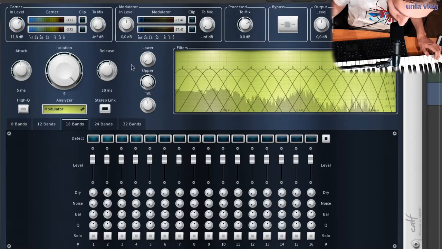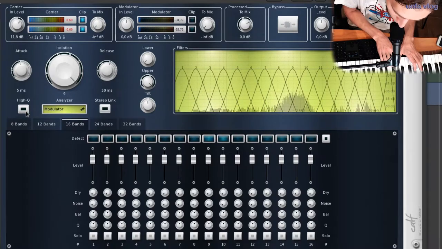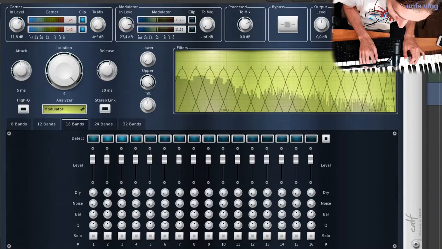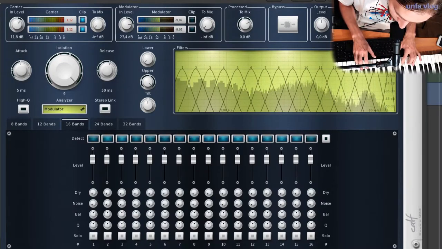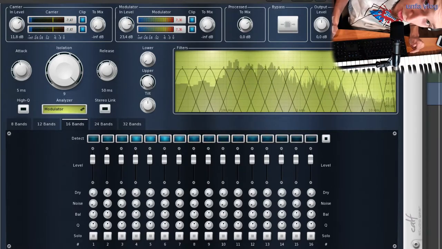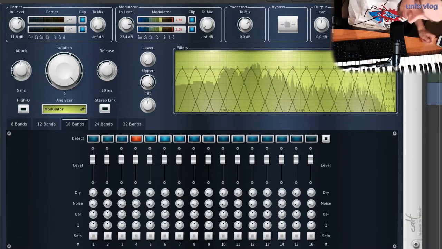When I turn up the resonance to 11, oh yeah. I think it's quite quiet. I think I need to make it louder. Well, that immediately draws Daft Punk to your mind, because that's what they're using, a vocoder.